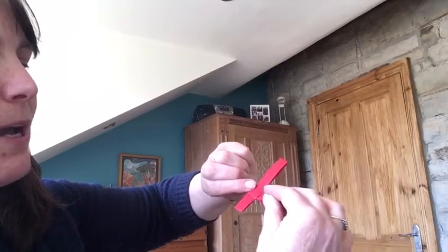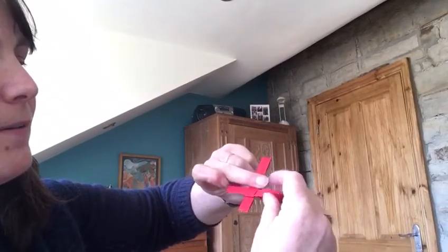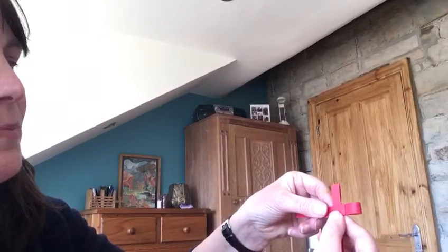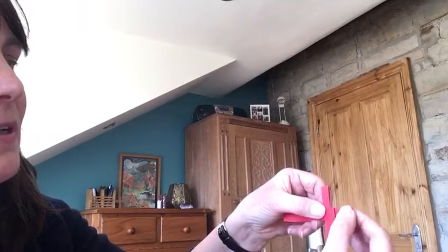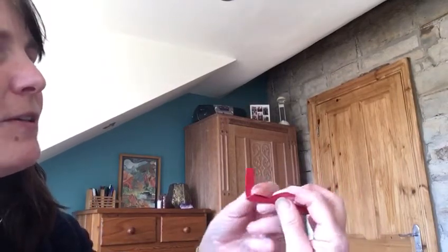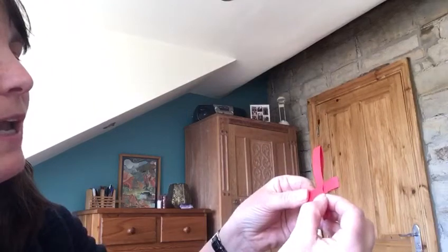Now same again with the sides. We're going to take the sides — spin it over so you can see — slide the side through the back. Pull it a little bit closer than you think it's going to need, because when you squash it it spreads out a little bit. Fold it there, and then fold your last bit back underneath. Please don't think I'm a genius — this is now my eighth attempt, and it's still not perfect. I'm expecting some of you will be able to make something a bit better than that, but I am pretty pleased with that.